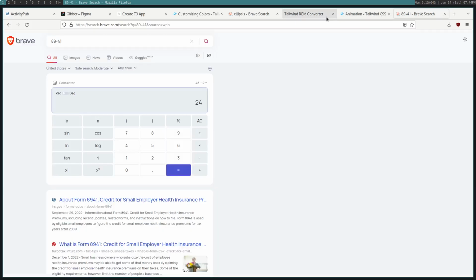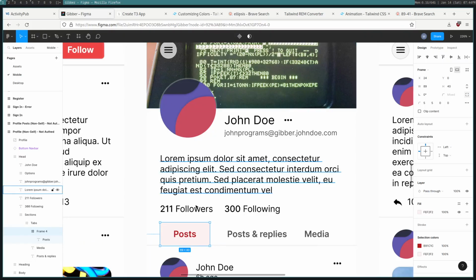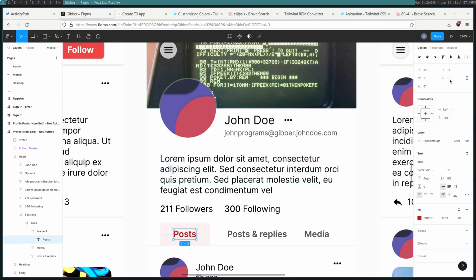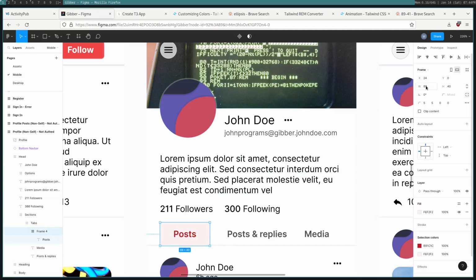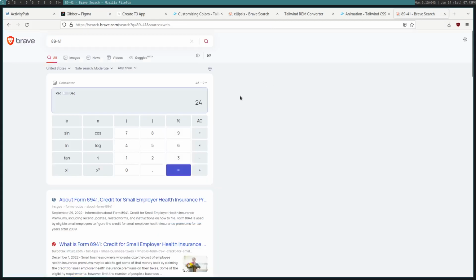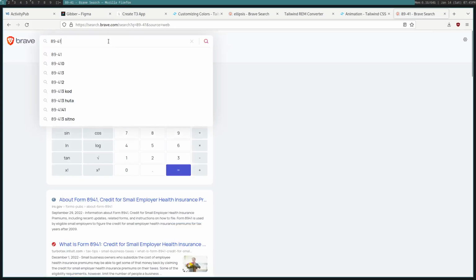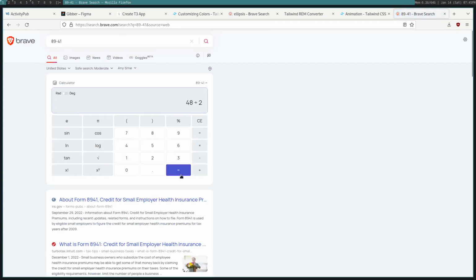Did I do that right? Let's just double check. Width of 41, width of 89. Okay, and then divide that by 2. Yeah, so 24.